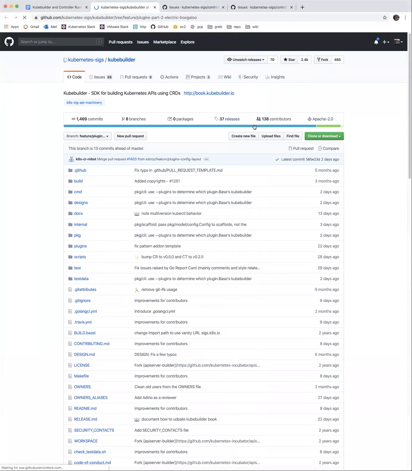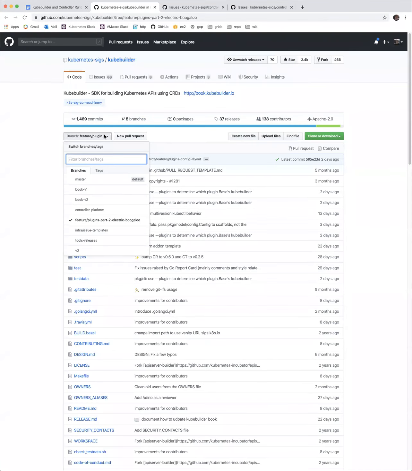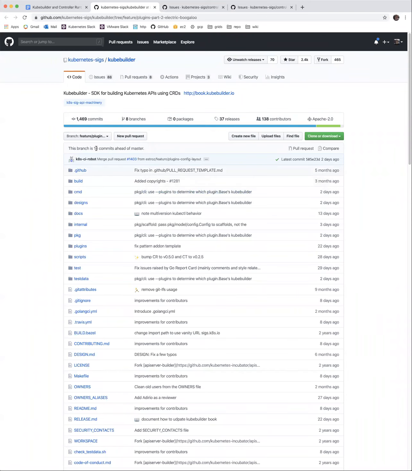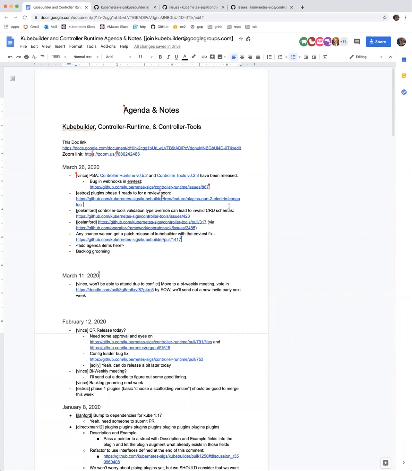Okay. Yeah. So plugins phase 1 is very close to completion. This is the feature branch that everything plugins related that's been committed so far is in. And there's one more PR that is currently open. I'll post a link for that.